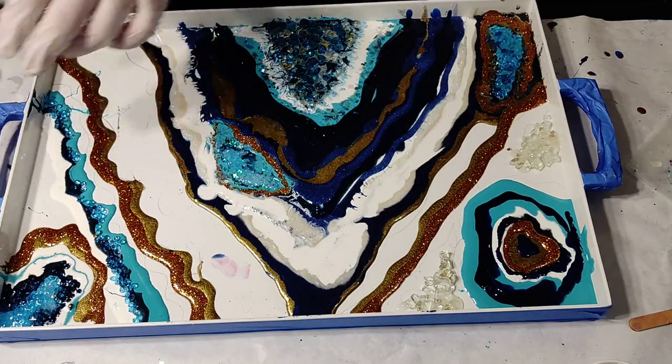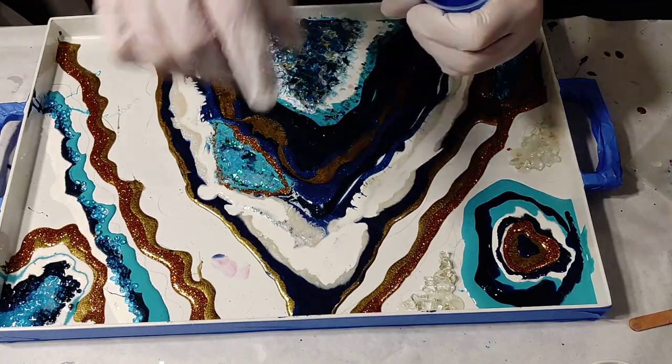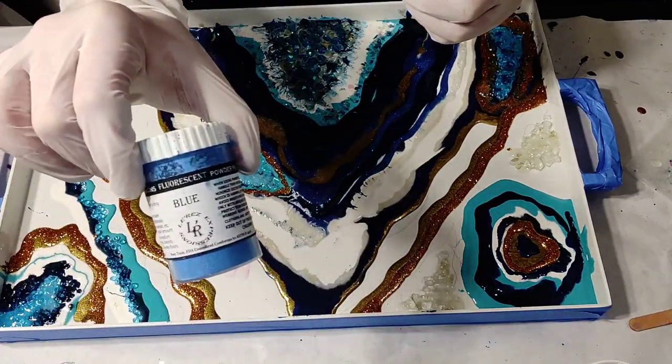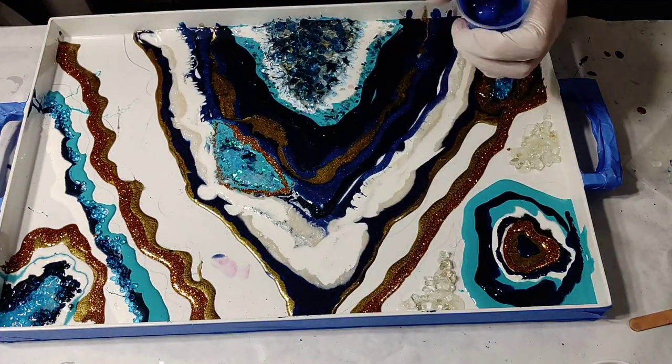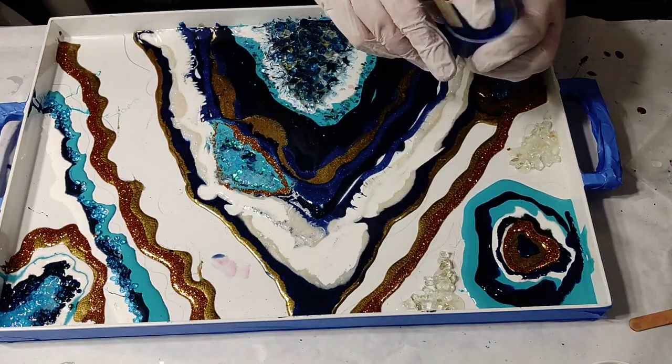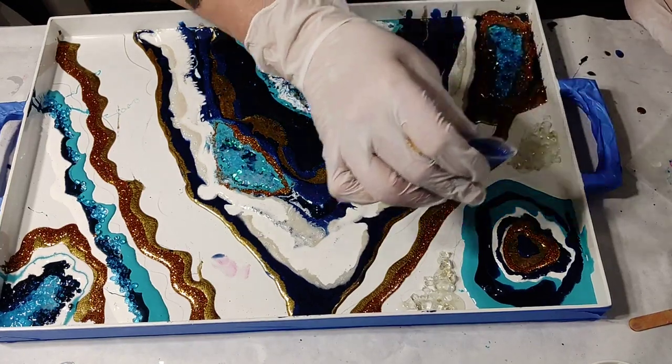So, yeah. I decided to throw in some of the fluorescent blue by Larez. So, here we go. A little bit of the fluorescent blue.